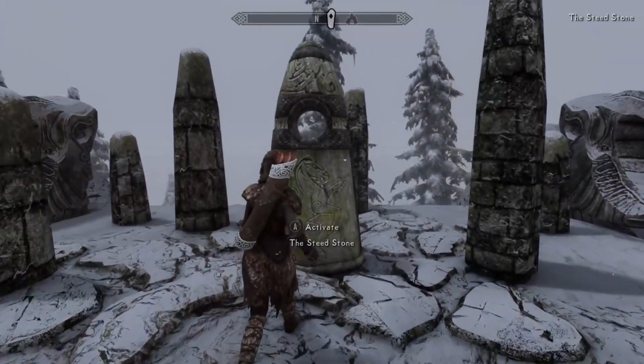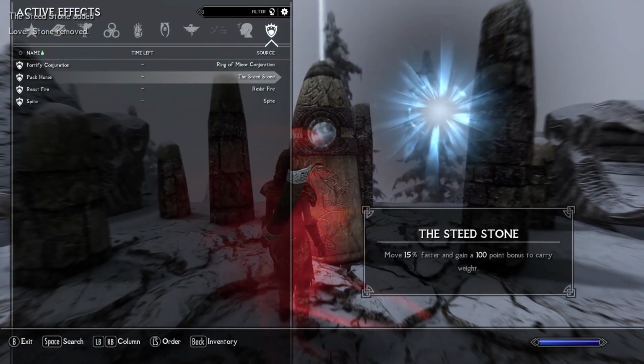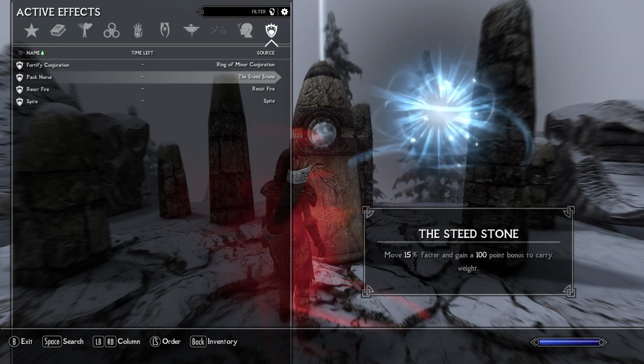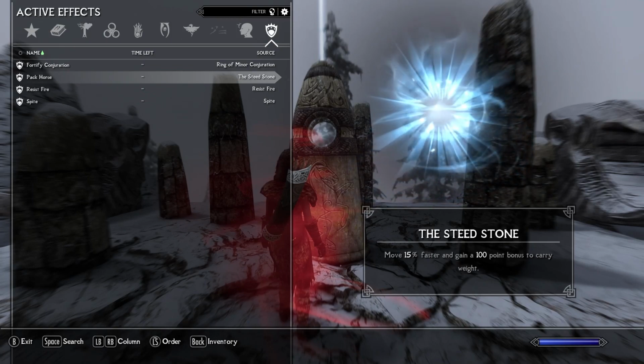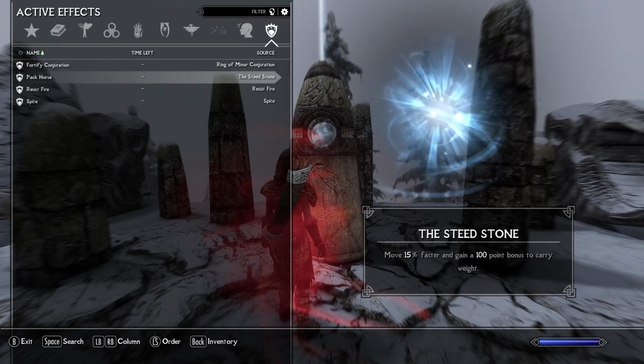Alrighty, let's have a look here. What you got for me? Steed Stone added. Alright, so the Steed Stone under the Minimalistic Standing Stones of Skyrim allows you to move 15% faster, and you gain a 100-point bonus to carry weight.